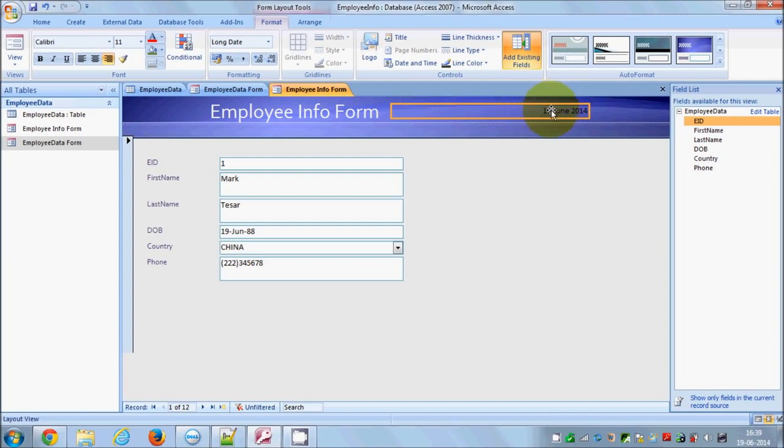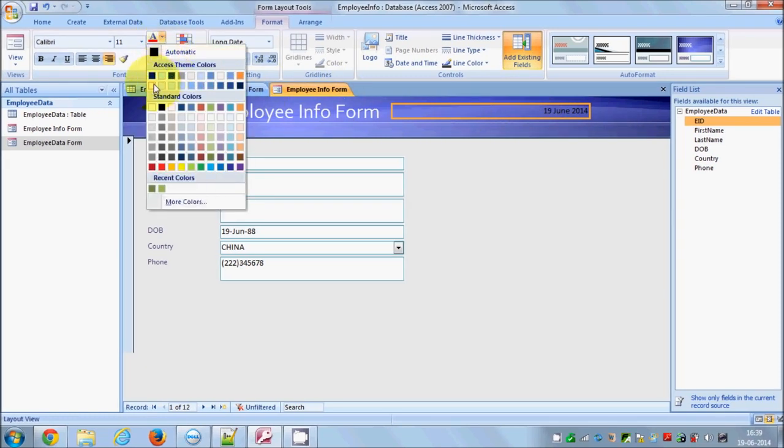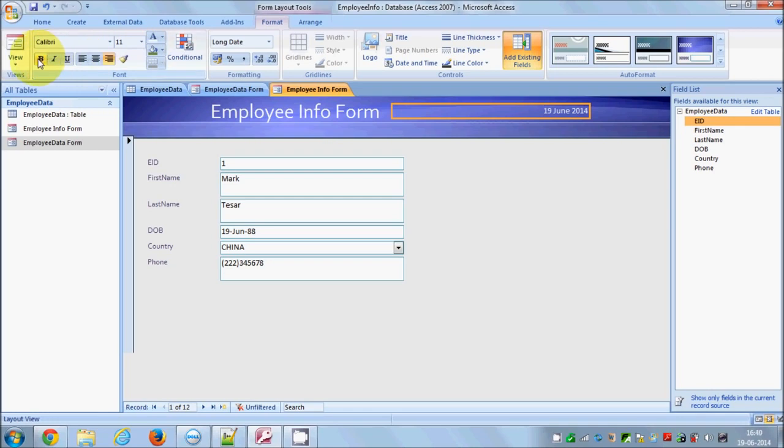Now for example, I also want to change the font color. I can change it to white, and I want to make it bold and a little bit bigger, 20. So I can do it like this, make it smaller a little bit and drag and drop here.